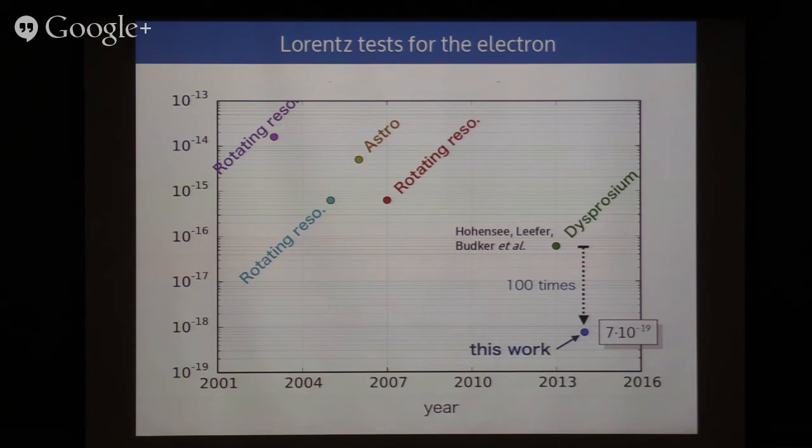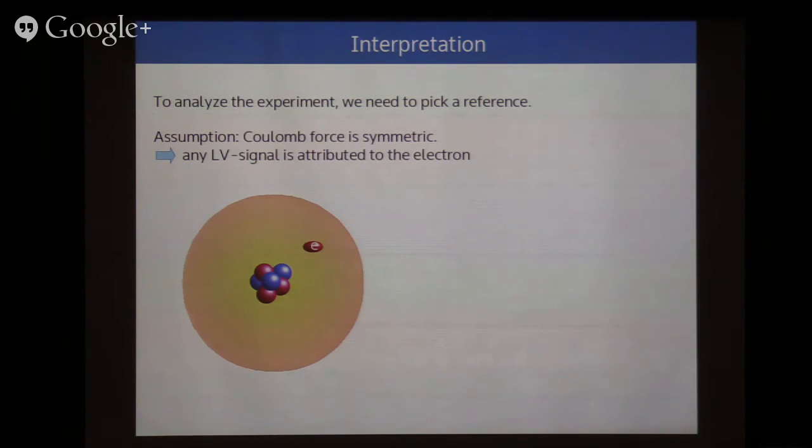And because it worked so well, we looked a little bit more into what it means. And that's what I really finally point there. It's the interpretation. And when you interpret these results, you really have to realize that you need to pick a reference frame. You cannot measure a physical quantity without comparing it to something else. So you need to carefully think about what you are comparing.